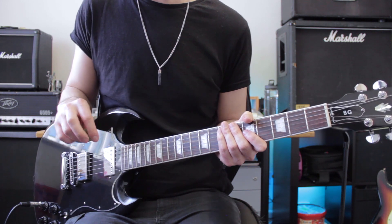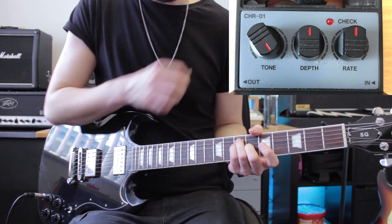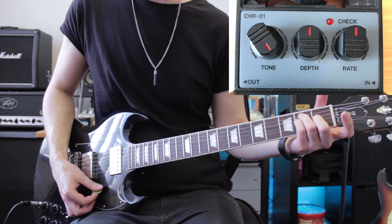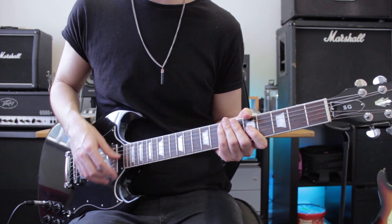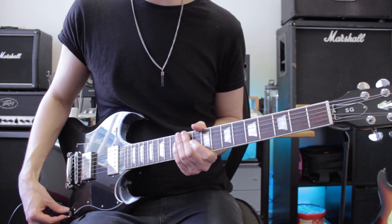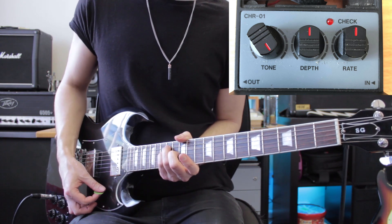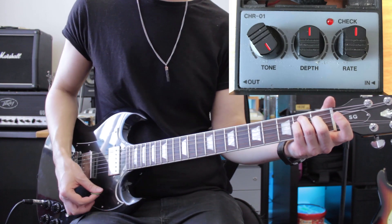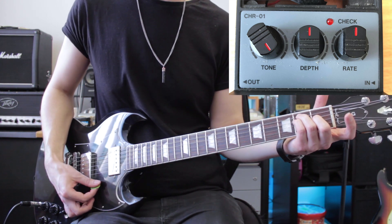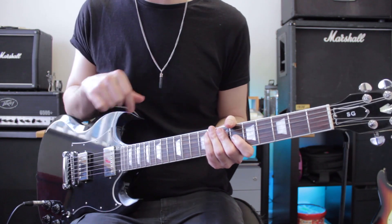So why don't I start with the tone, which is the first switch. I'll turn that fully up now and we'll see how the chorus pedal sounds with the tone turned fully up. Not much has changed between that — it's just made the overall chorus tone stand out a little bit more in the mix. I'm on my mid position at the moment. What if I flick down to the bridge? And then flick up to the neck and play about with the same sort of thing. I think it sounds better in the mid position so I'm going to stay there, but I'm showing you how it sounds on the different pickups.